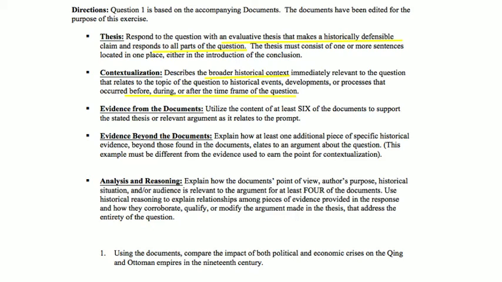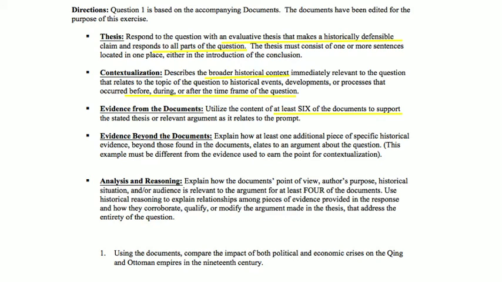And the easiest way to do that, like I've been teaching you, is to do this in the introduction. To introduce the topic with the broad statement and then give background. What was happening in the world around China and around the Ottoman Empire that impacted? Okay? And so this is going to be in the introduction. That's how you're going to earn those first 2 points.